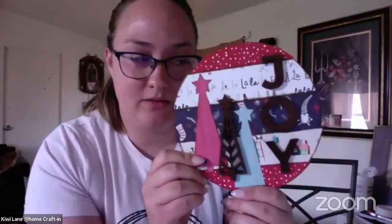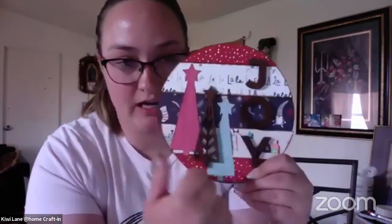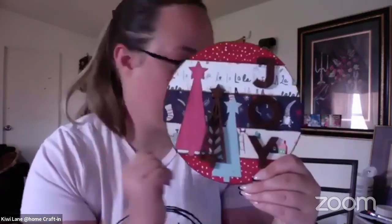So I made this one for December 2020. Did a different kind of design here with the two Christmas trees. Still did the same basic layout with the joy and then the paper strips, cut them and inked them.